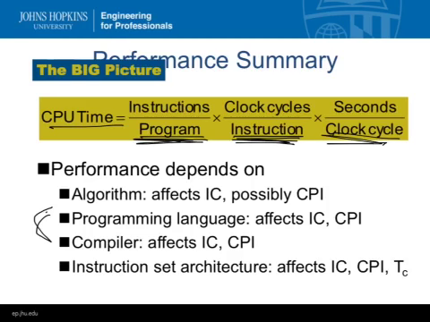What algorithm we're using will affect those things. That's not really hardware dependent. If we have an algorithm to run, we have an algorithm to run. But hardware dependent is more the programming and the compiler. The instruction set architecture can also affect this. So if we want improvement, we can look at using a different computer with a different ISA or a different programming language.